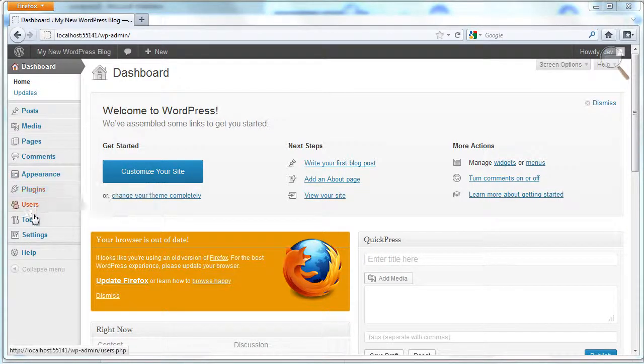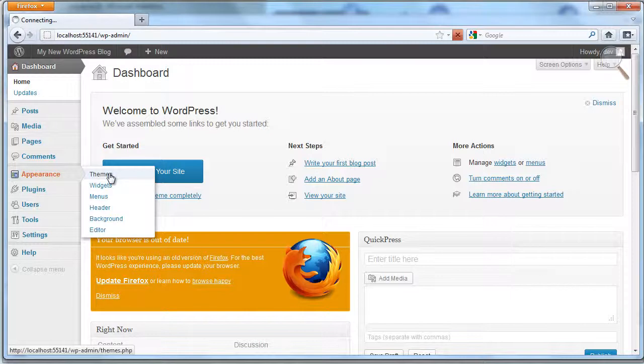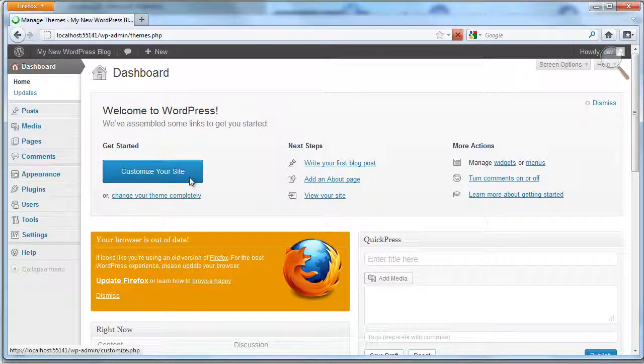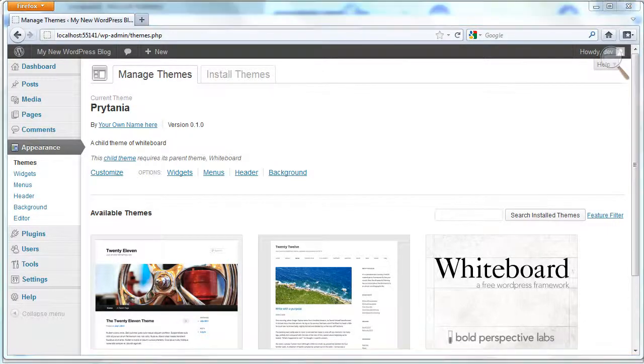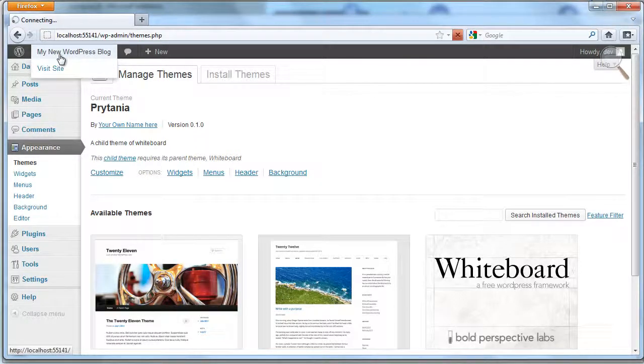And so what I want to do is look at themes. So it's under Appearance, Themes. I want to see if my custom theme is applied right now. And yes, mine is applied. So let me just double check your themes. Okay, so one of the things you want to do is see your particular theme applied, because any testing you do, you need to be able to see it on the live site. So I know I have it. So now I'm just going to go to the home page and take a look at it.